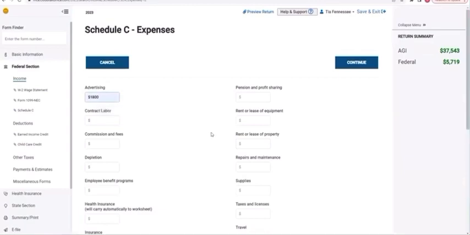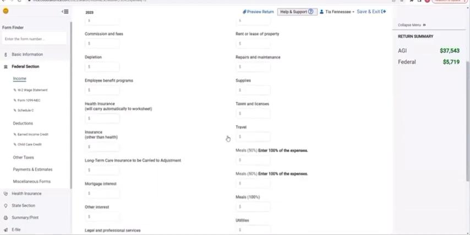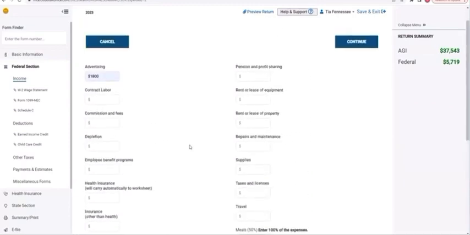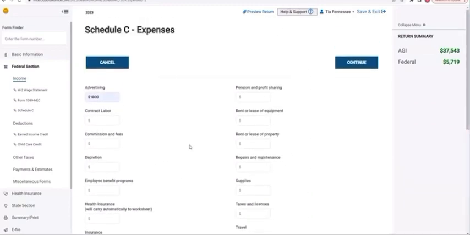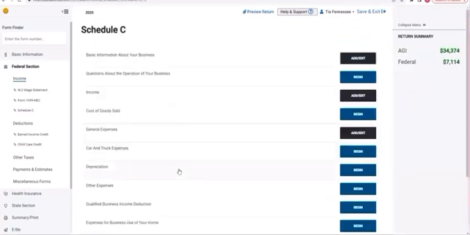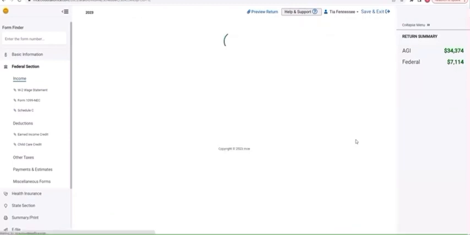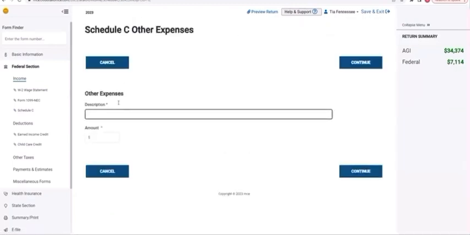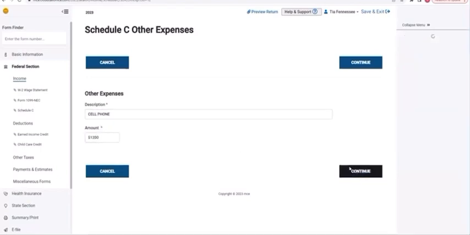So expenses, I can add that expense. I'm not going to use true numbers. I'm just throwing numbers out there that could be right. If you guys have done taxes before, you're familiar with how to add those expenses, you know that you can add those in that way. Other expenses that I may not have those general line items for, like cell phone, $100 a month.